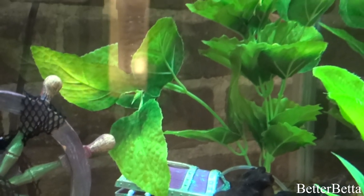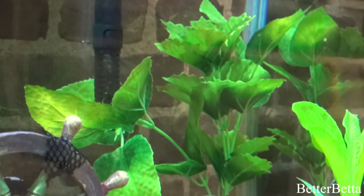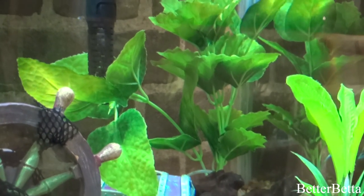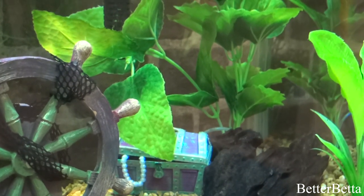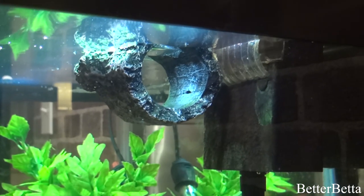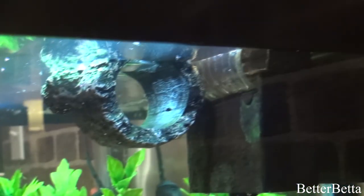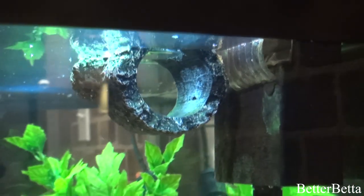Next to the chest and just in front of the filter is this silk plant, which I also got on my trip to the States at Petco, and it was around $7 to $10 — though that would be in American currency while the rest of the video is in Canadian currency. Floating on the top of the tank, I just have this floating Zoo Med Betta log. I specifically have this in the tank because it is my betta's favorite, and with the natural look, it still definitely fits in with the theme.